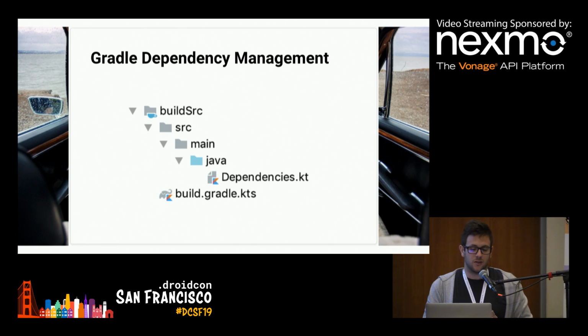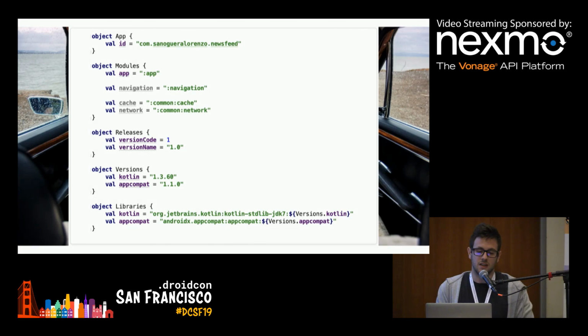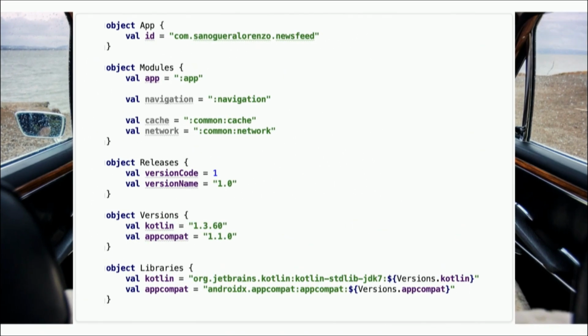To make use of buildSrc, we just need to create a buildSrc directory like you're seeing here, and inside the build.gradle, we just need to enable the Kotlin DSL. That's it. We can sync, and after we sync, we can start adding our own dependencies. As you can see, it can be useful for dependencies, but it can also be useful for releases, for modules, for min SDK version, all of these things. You can do it however you want. It doesn't need to be in one single file. buildSrc becomes even more convenient when we learn how to write custom Gradle tasks in Kotlin, because we already know Kotlin and we're already familiar with it.